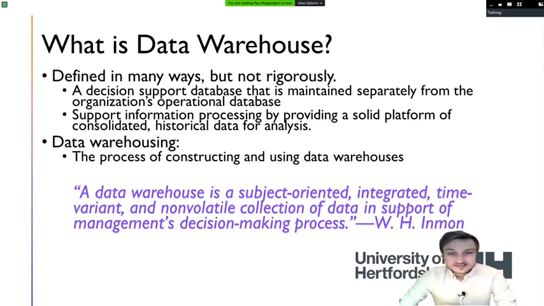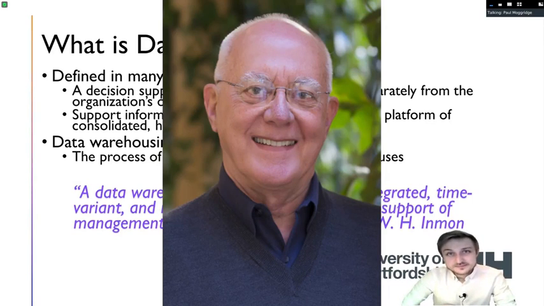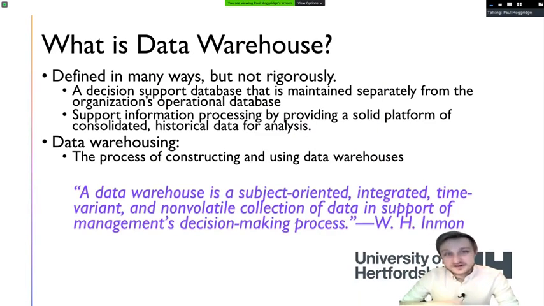Bill Inmon is described as the father, or one of the fathers, of the data warehouse. His approach was a top-down approach, where there's a third normal form data warehouse, and then you use data marts that focus on a single topic. Also hailed as a father of the data warehouse is Ralph Kimball. Both of these early pioneers were working in the late 80s and early 90s, where they solidified the idea of a data warehouse.